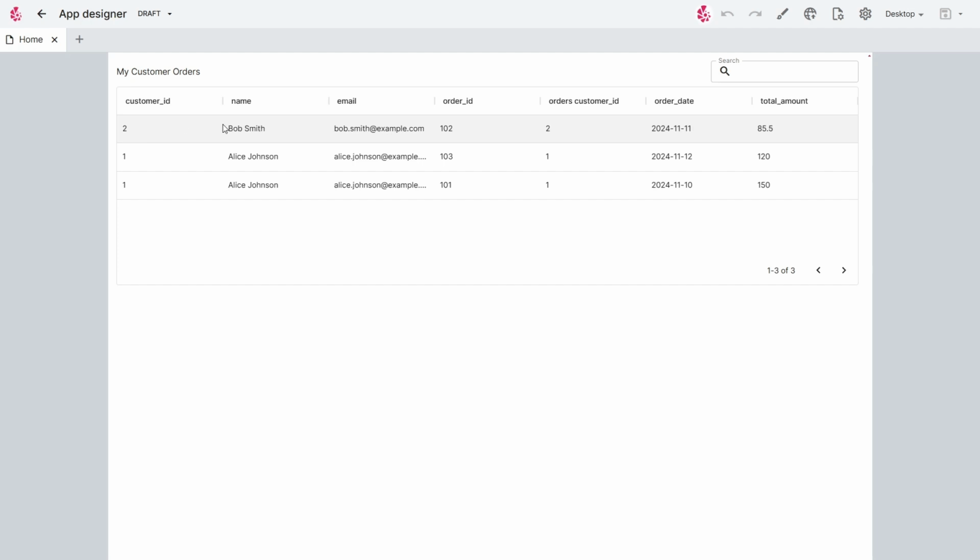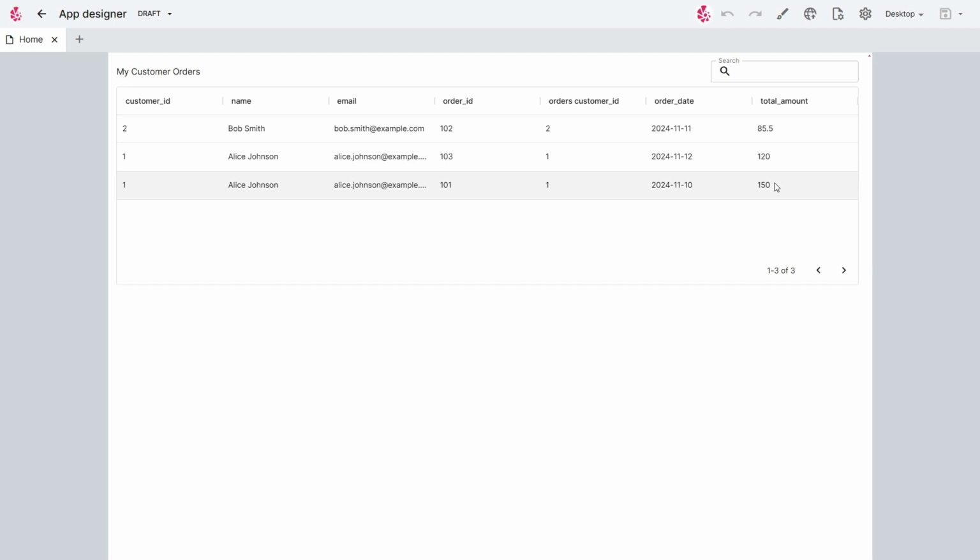And then also we have 2 entries here for Alice Johnson. So we have Alice Johnson, email, and if you look on the right hand side, we then get to the order information. So the reason Alice is listed twice, whilst Bob is only listed once, is because this is talking about customer orders. So Bob only has one order, and then here we have 2 other orders where Alice is actually linked to that order. So we have order ID 103 and order ID 101. And then we have the relevant order information. And we can see that these 2 lines here are distinct from one another.